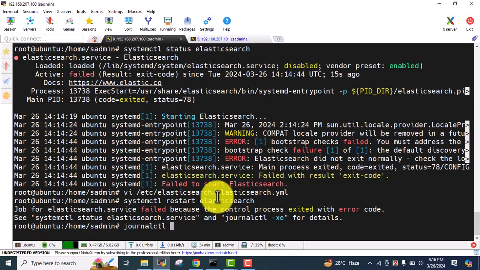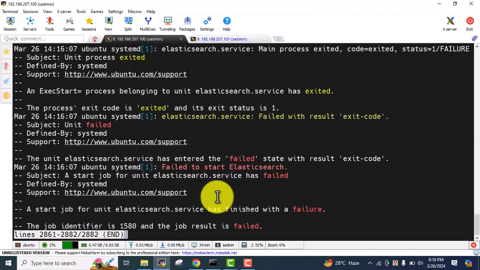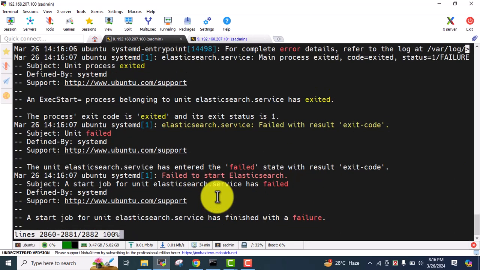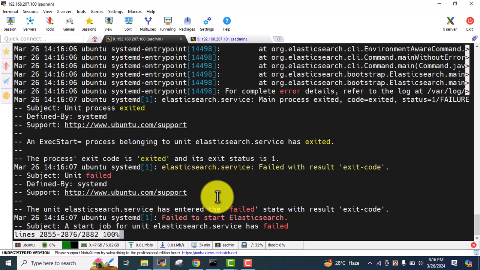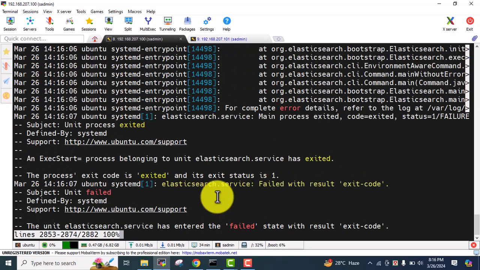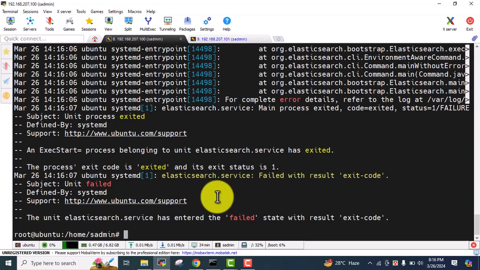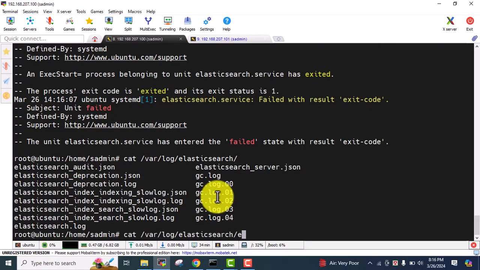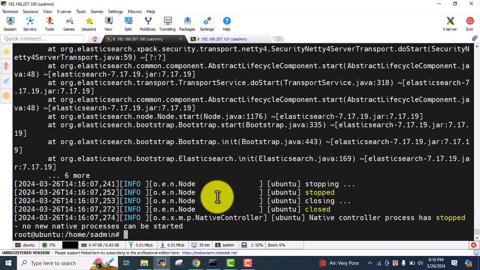Let's check the journal again. Okay, we can check the service log, the var log Elasticsearch log.